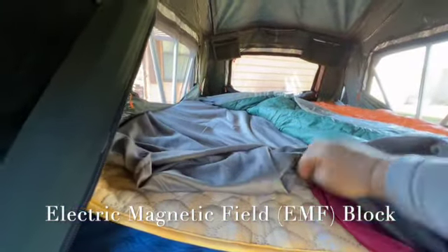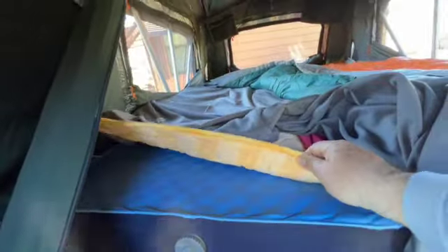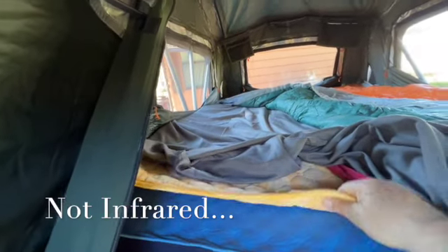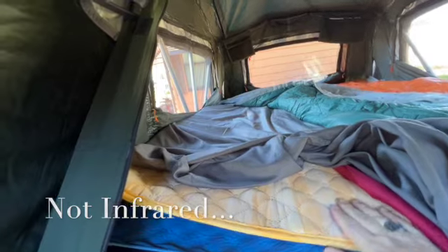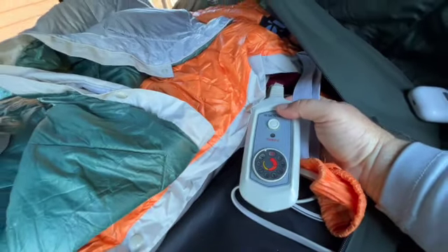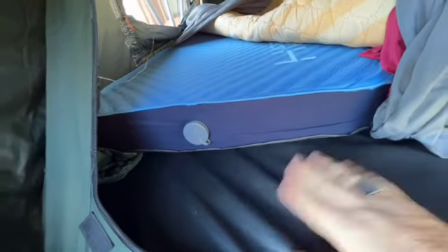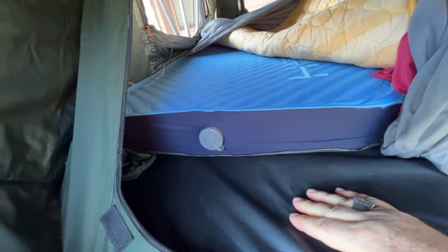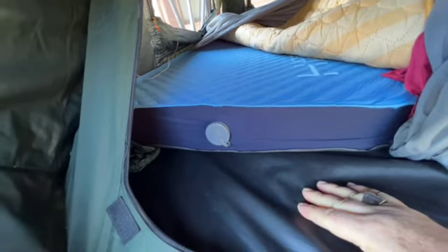Mostly we do summer camping, but we're getting ready to do a winter camp, and I got this heating pad — it's from Korea, they specialize in it, and it has infrared technology. It's really nice and it's designed to be underneath the bed. Here's the controller for that. I really don't expect to be using it very warm at all for our camping. The mattress pad that came with the tent, I got rid of that — it just felt like a liability for cleanliness and sanitation, and it wasn't comfortable.